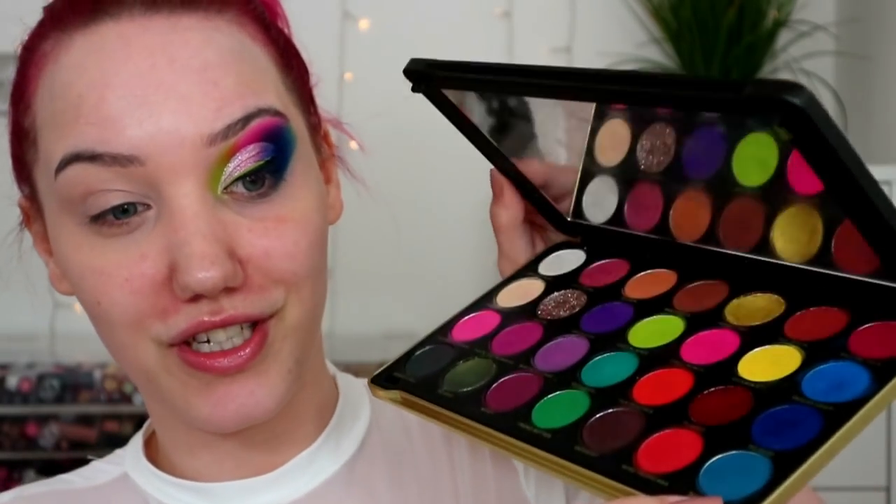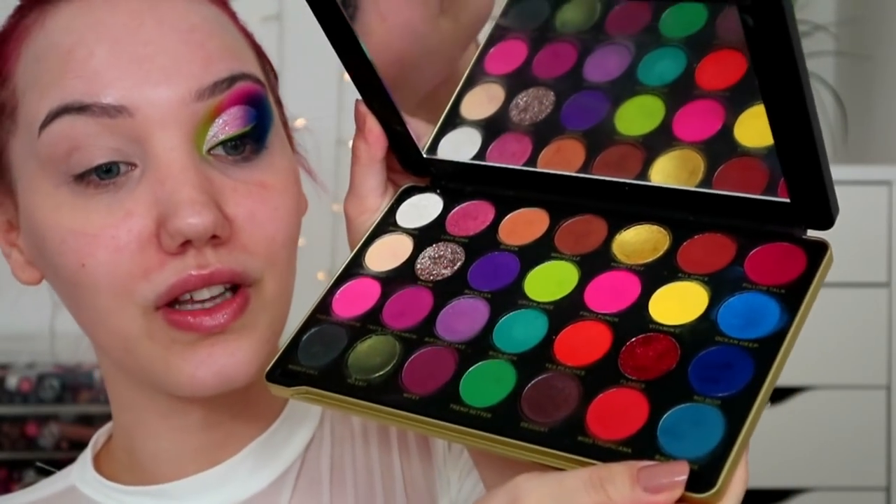I don't sleep anymore and I wake up at like 1pm — my life is a mess. I was going to use my Stacy palette but I picked it up and thought maybe I should try and find a drugstore palette I could do a super similar look with. Hence: Patricia Bright Rich in Color. I used this fairly recently as well, I can't remember what look I did with it.